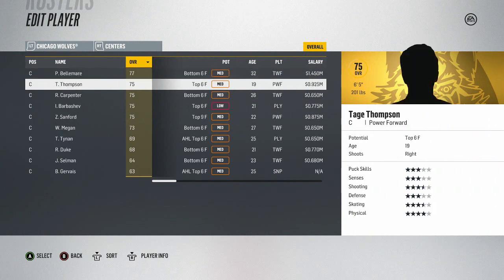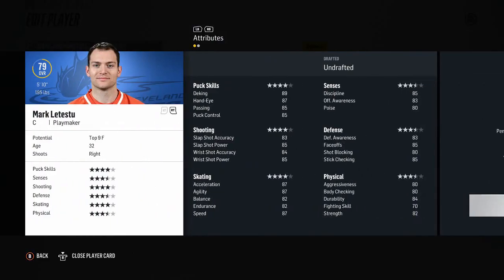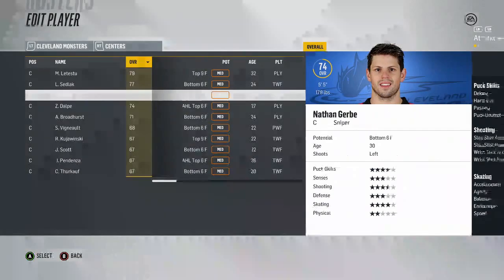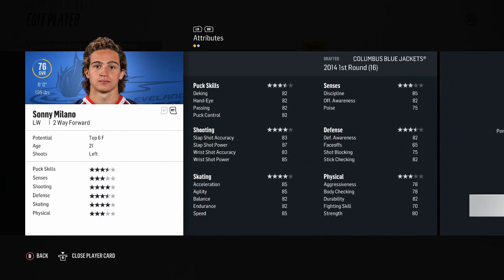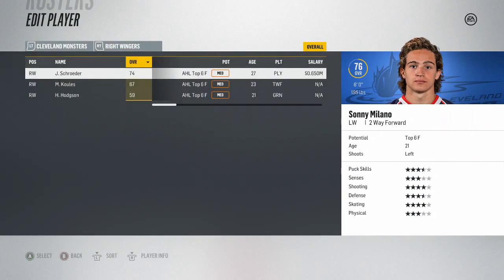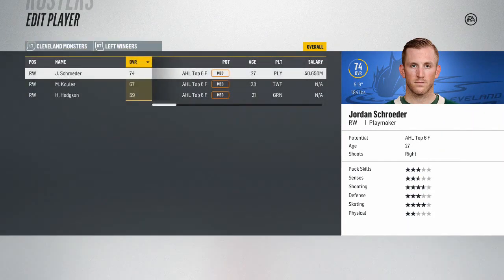Just make sure, if you're adding someone like Tage Thompson from the St. Louis Blues to either the Chicago Wolves or the San Antonio Rampage, where they are housing players this season, that you keep current affiliation. Don't accidentally assign them to either Colorado or the Vegas Golden Knights. So keep an eye out for that.